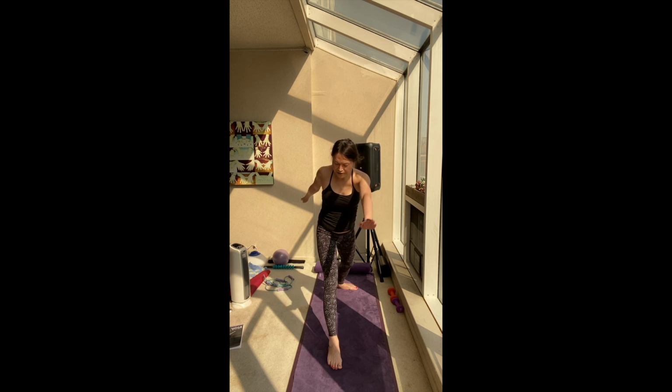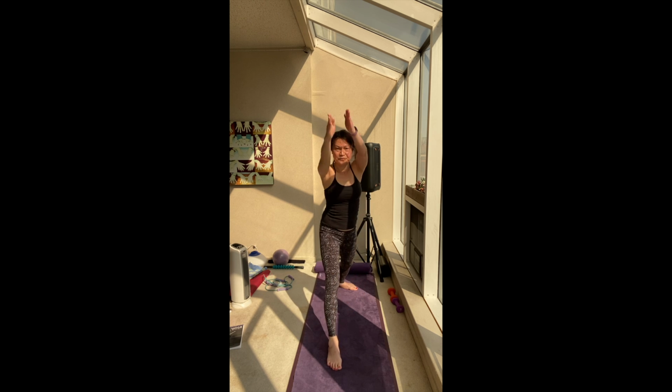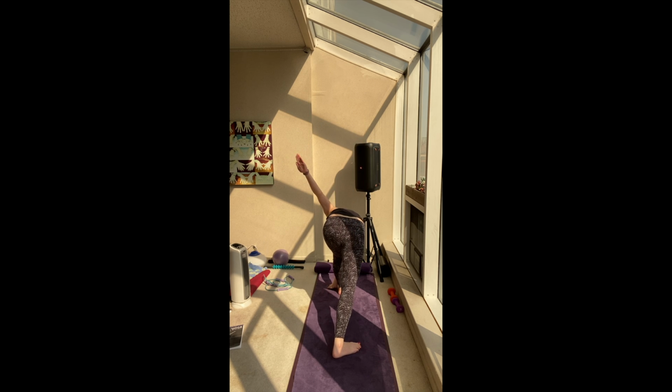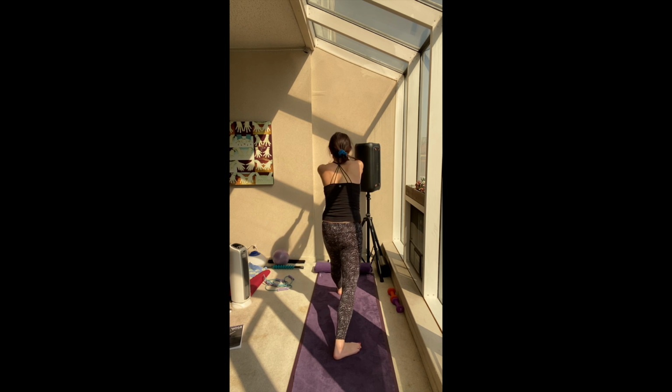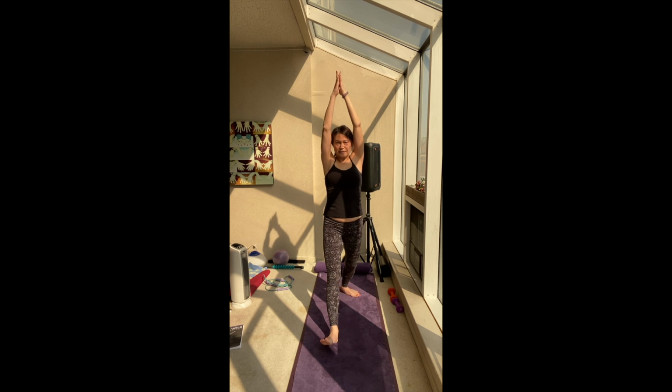Straighten the legs. Right side vinyasa triangle. Come up. Turn 180. Left side vinyasa triangle. Come up. Turn 180 degrees.